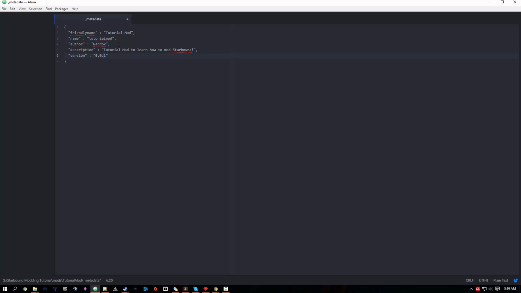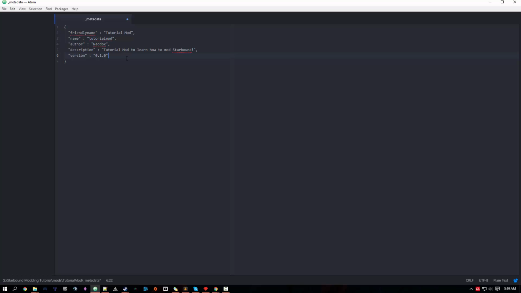And after I hit that, basically for bug fixes, the third number goes up, new features added or removed, the second number goes up, and then a new version of the mod altogether, this one goes up. But that usually doesn't happen. It should just stay version 1. But for now, I guess technically we want that. And then as we go, we'll just be incrementing this one up. Okay, and that's it for our metadata.